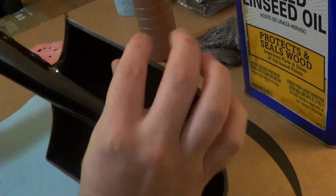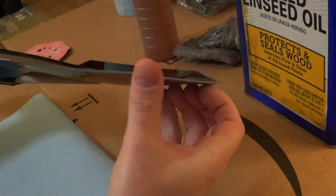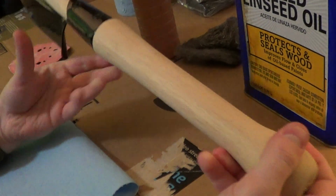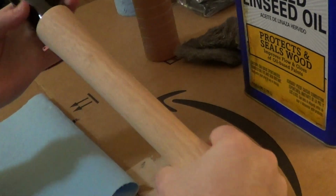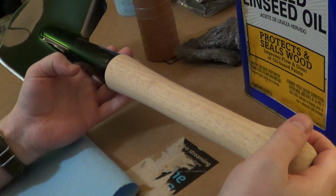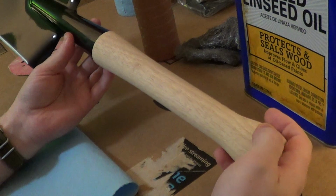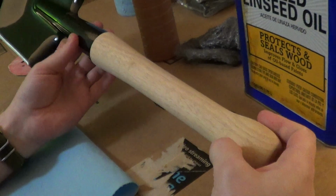It's got a nice edge on there. It's not razor sharp, but it is definitely sharp. I wouldn't think that you'd need to sharpen this up anymore unless you wanted to. But first of all, it feels great in the hand. I think it's going to be way better than one of those military surplus folding shovels. This is going to serve you better, I think. And for the price, it's hard to beat the different functions it can do.